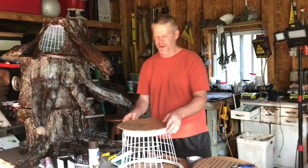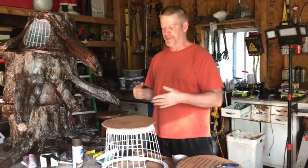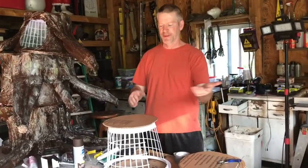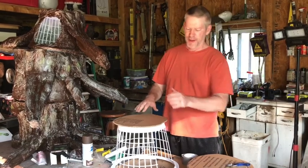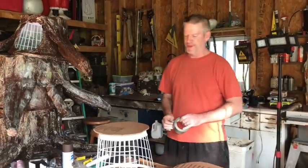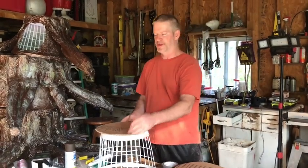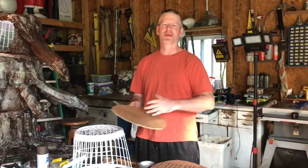So now I've got this cardboard on top, and it's an irregular shape, and that's fine because most trees, when you look at them, they've been cut down, they aren't perfect circles. There's irregularities in them. So I'm gonna put this on top here. I'm gonna get a little bit of tape. I'm gonna tape this to the sides. But before I put the cardboard on, I have to encase this in plastic, and that's what I'm going to show you next.